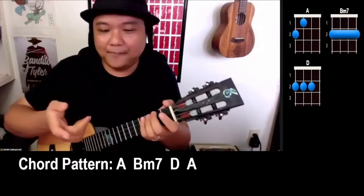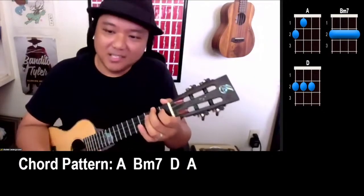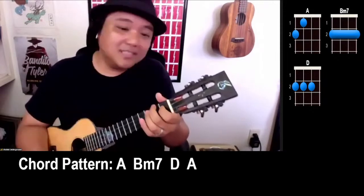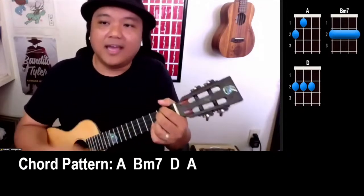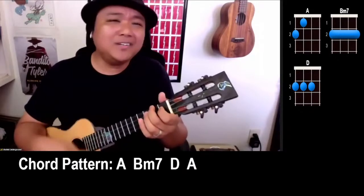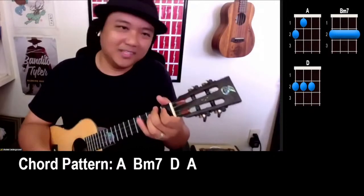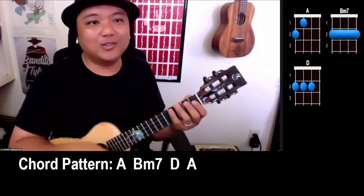Okay, so same thing. Just like how we did with Tropical Hawaiian Day, you can do the heartbeats. You can do that the whole time. You do down up, down up. You can also do the pinky mutes and just release on 2 and 4 like this. 1, 2, 3, 4. 1, 2, 3, 4. Add the up strums.